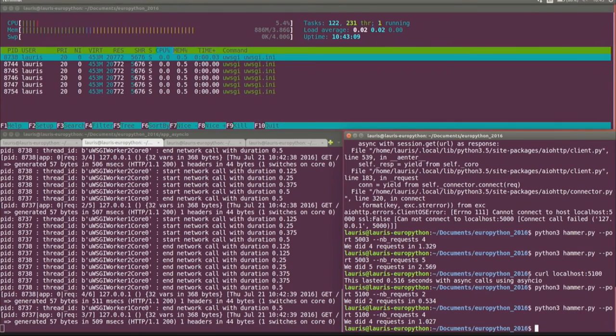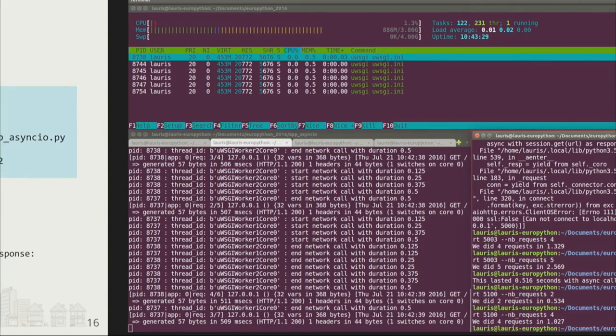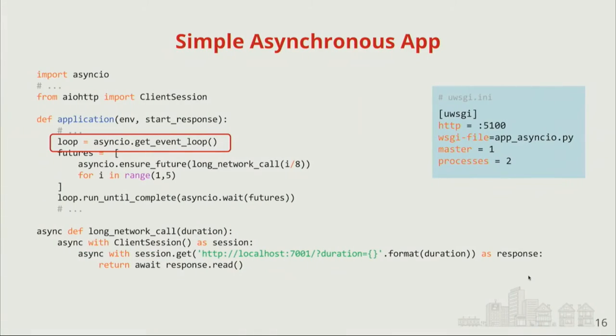You might have noticed, looking at htop, that an awful number of threads appeared, which we did not really expect or account for in any way. Let's look at what they're doing. Believe me, they are doing DNS resolution. It's a little problem with aiohttp. It spawns a thread pool executor to actually do the DNS resolution, and you need to be aware of it because it could create a lot more threads for you.